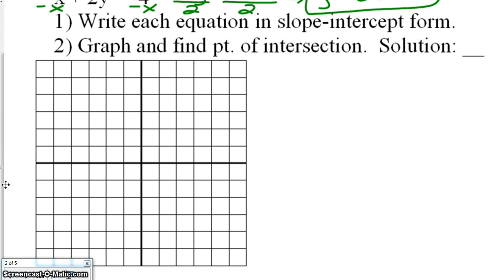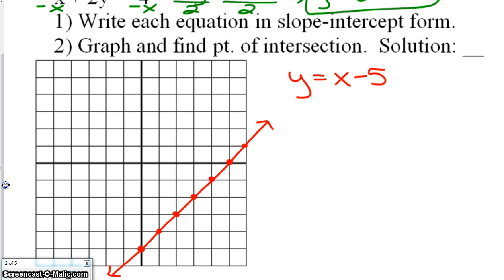To graph the red equation first, which I will rewrite again, y equals x minus 5, we graph the y-intercept first, which is negative 5. 1, 2, 3, 4, negative 5 on the y-axis is our first point, and our slope is 1 over 1. Rise 1, right 1, rise 1, right 1. And we can plot these points to create our line. Draw a line to connect all those points, and there's our first line.